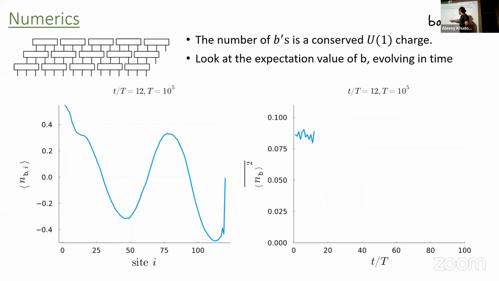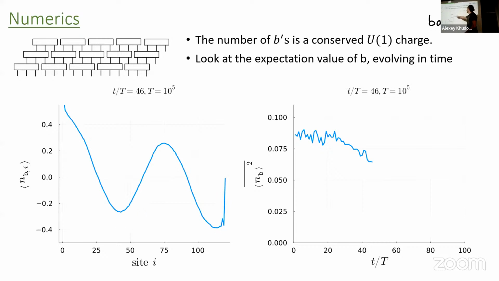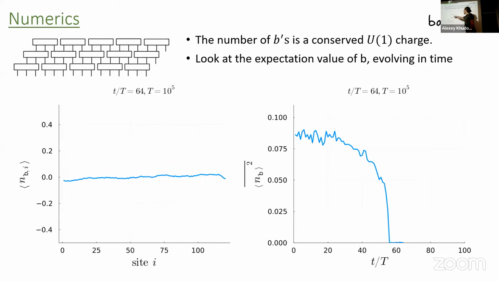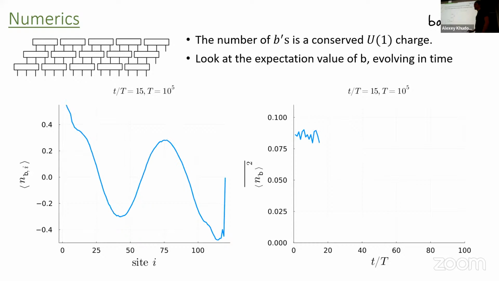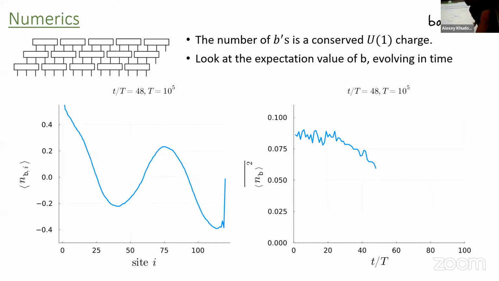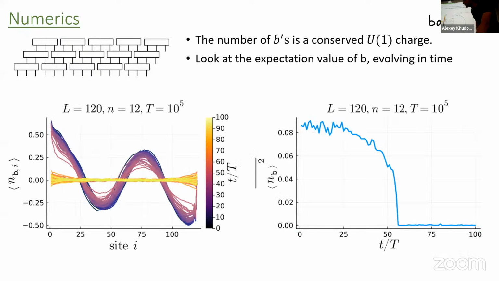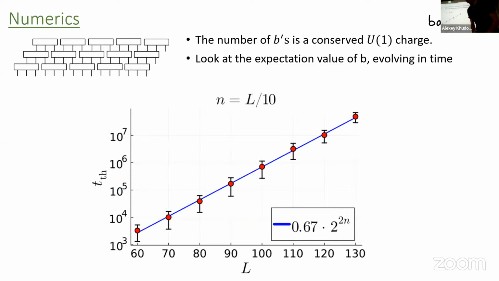We can also take the square of this quantity and then average over all space. That gives you this curve. So this observable is non-zero for some time until it suddenly collapses to 0, and then it stays at 0 almost forever. This is the same picture, but a static one, where different colors denote different times. And we can see how this scales with the system size.